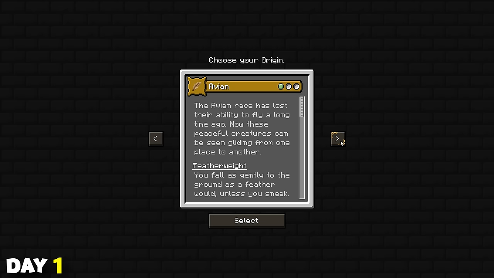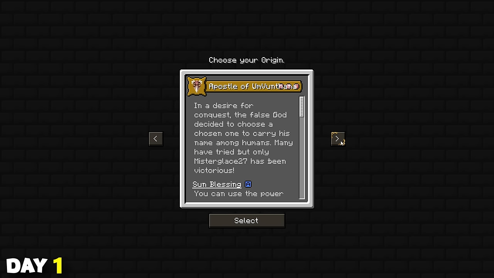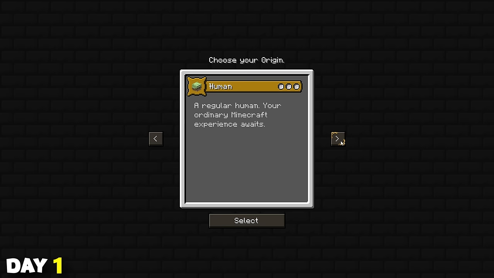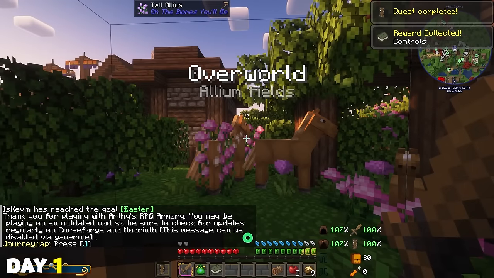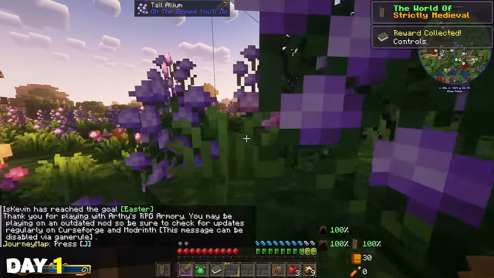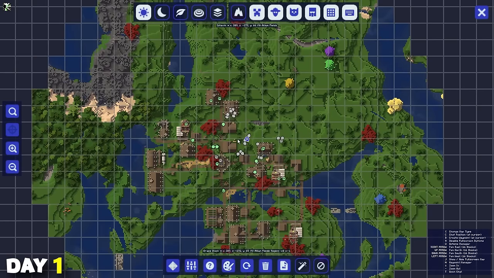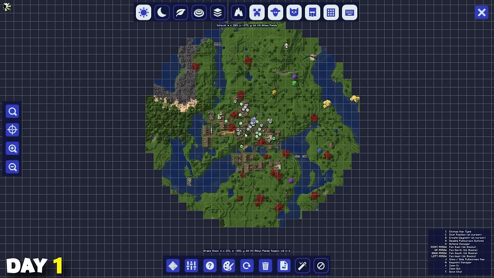So there's a bunch of origins. I know that Orange Juice has made a bunch of custom ones, but we're going to play as the mighty old human Sir Kevin. From what I know of this modpack, there is a lot of stuff to do in here. Oh my God, what is this? Push J. Okay, here we go. God, this village is huge.